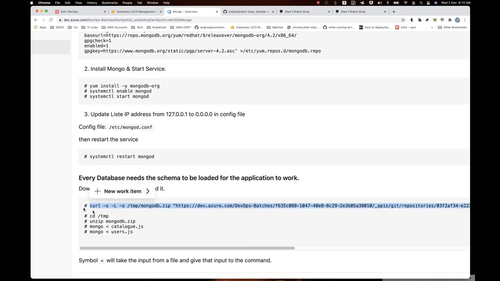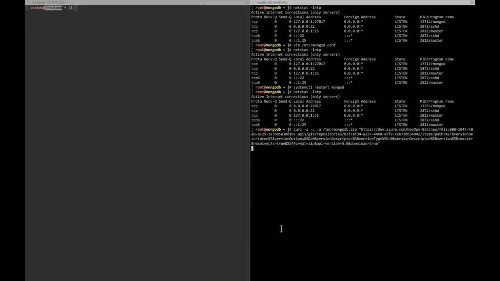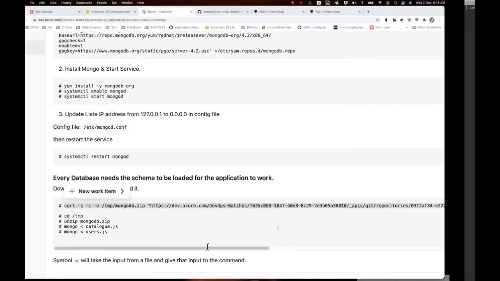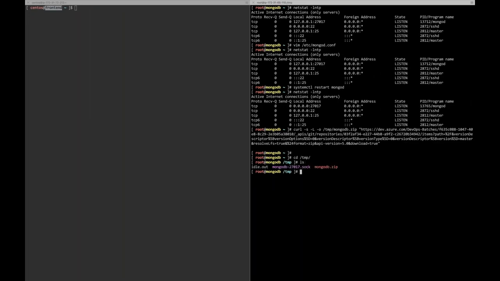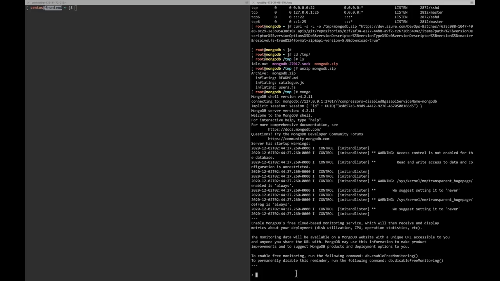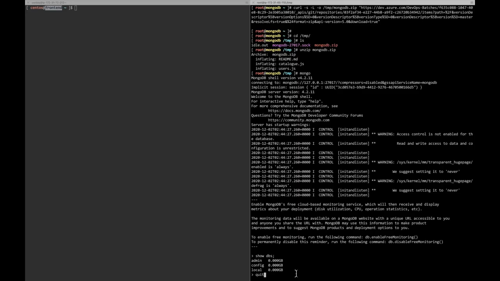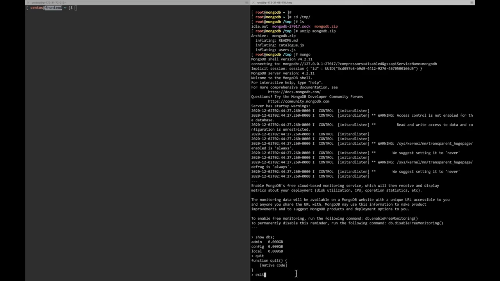So this is a command to download the schema, and download it and go to the temp directory. So cd /tmp directory. You'll find the zip file, and unzip the mongo.zip file. Okay, done. Now I'll go for mongo. Mongo is a client to contact the MongoDB database. Okay, so if I hit mongo and enter, it takes me inside the database. You're in a database prompt, and you can go and give show dbs. So the list of databases is shown. I'm quitting, I'm giving exit, I'm coming out. Okay.